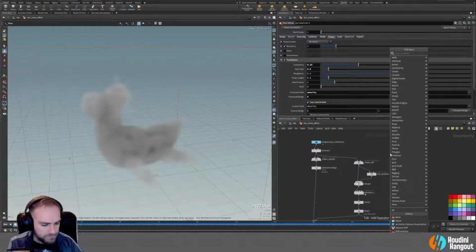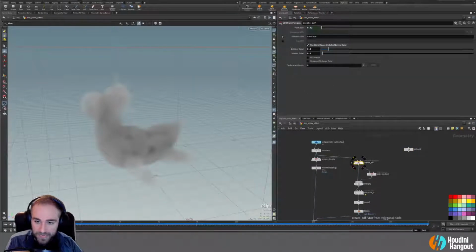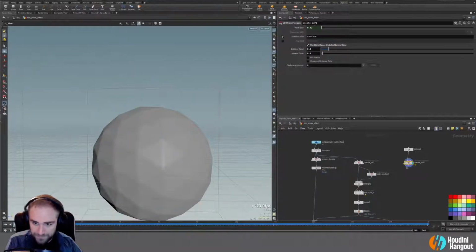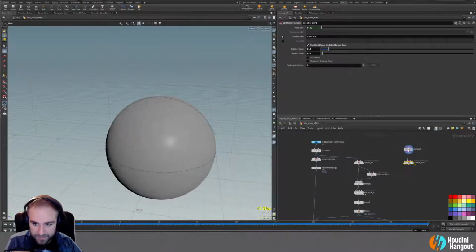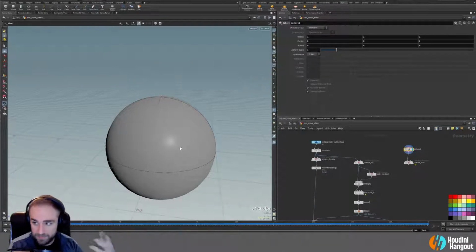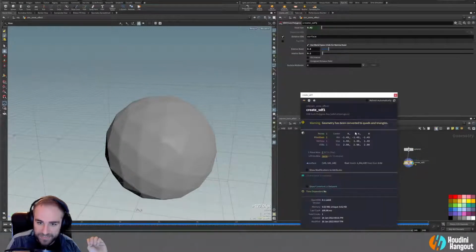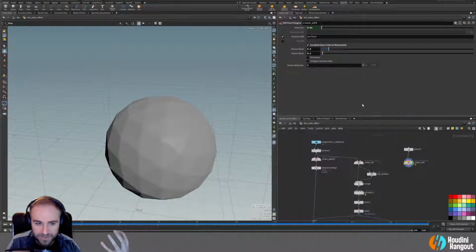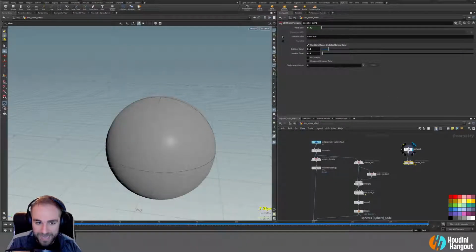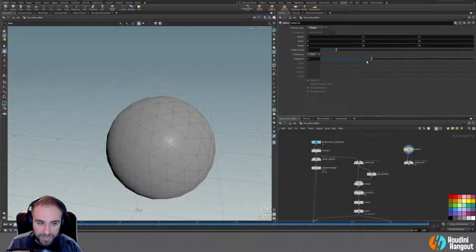So I just decided to drop down a sphere and do this same create SDF here. In this case, it is taking a primitive sphere, a perfect spherical object, and that's being calculated. And on the SDF node, you see this little angry sign saying the geometry's been converted to quads and triangles. So instead of letting Houdini arbitrarily do that and create these facets, I decided to go in here and do a polygon, and you can adjust that as needed.